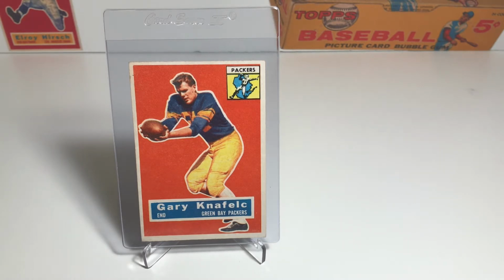Now, he's one of those unsung guys that a lot of people may not have actually ever heard of, but he was actually the leading receiver for the Packers in 1955. And he also scored the game-winning touchdown against the Lions on opening day. With 20 seconds left, Tobin Rote, the quarterback of the Packers, threw a 20-yard touchdown pass to him, and they ended up winning the game. This was a pretty big deal because the Packers were not very good, and the Lions were coming off of a championship appearance the year before, although they ended up not having a very good year this year because Bobby Layne, their quarterback, got injured during the season.